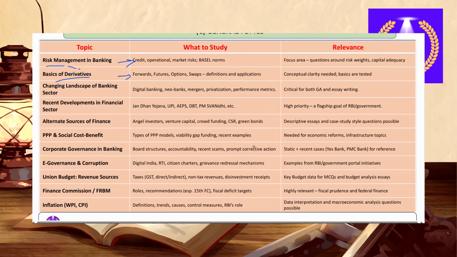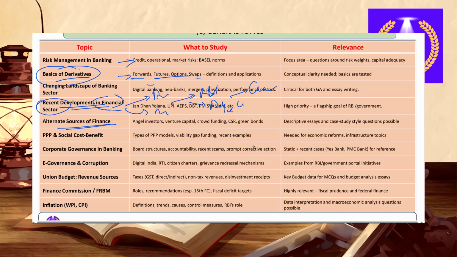In the general topic, the basics are very basic, and derivatives, there are 4 types of derivatives, definitions and all. Okay. Recent developments in finance, these recent developments in financial sectors, you can see there is development in various aspects, like digital development, organizational development, the recent regulations that RBI has come up with, the recent memorandums that have been signed, development with respect to cyber security. So you can see this part of the syllabus from a different perspective.